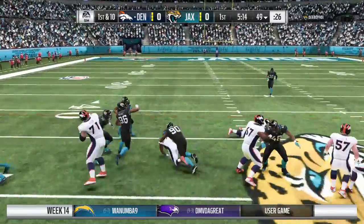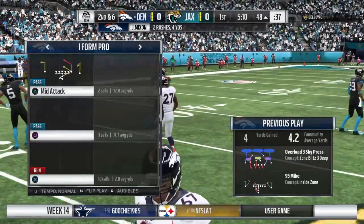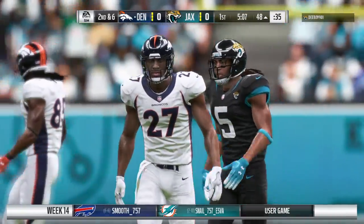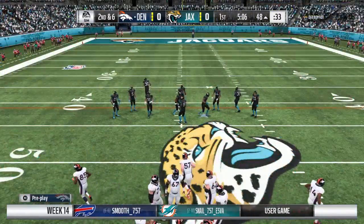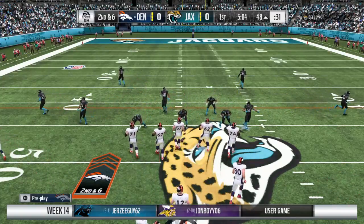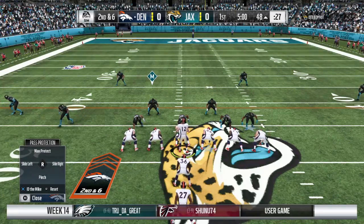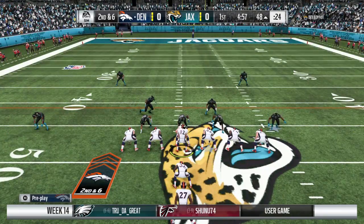Here's a give to Mixon. And he's going to take this across midfield into Jacksonville territory. And give him 4 yards there. It'll be 2nd and 6. It's really simple to say that they know their identity, that they are a passing team. But one of the reasons that they're so successful, they know how to mix in the run and make sure that they keep the defense off balance and not able to just simply say, let's go get the quarterback and disrupt things.